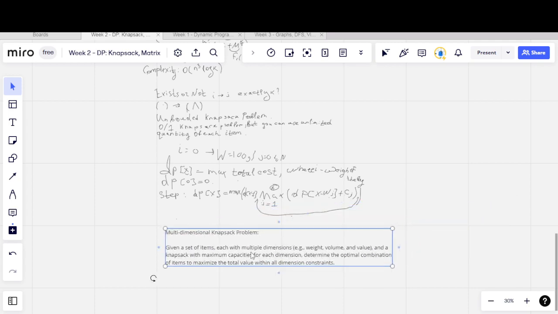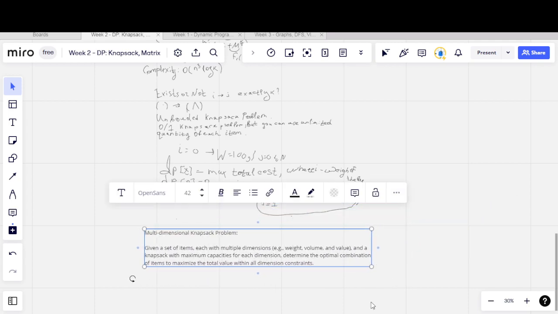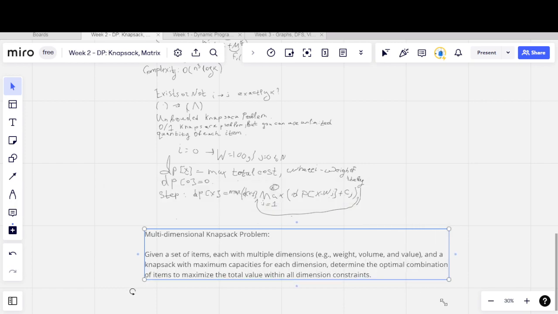Can you share the screen with us? One moment, it's loading.